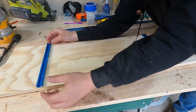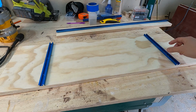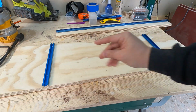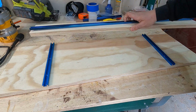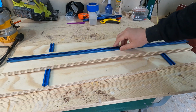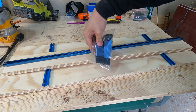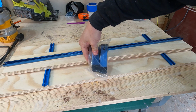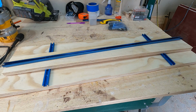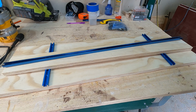Okay, so here's what I'm thinking. I'm going to drop a piece of aluminum here, and a piece here, and that will allow this piece to move independently. And then I will have one sunken into the top of this. That will allow the clamps to hang over and grab onto the piece that we're working on. So again, everything's going smooth. I'm happy with where we're at, and I'm going to continue to plug away here.